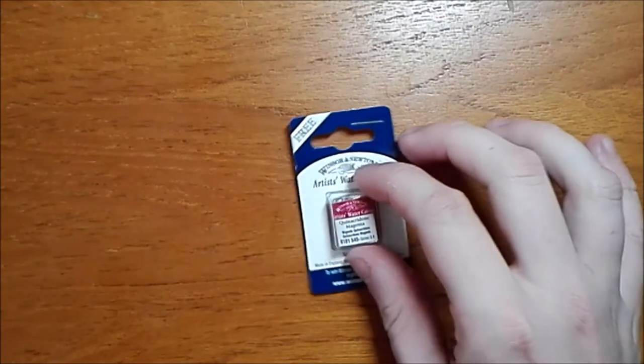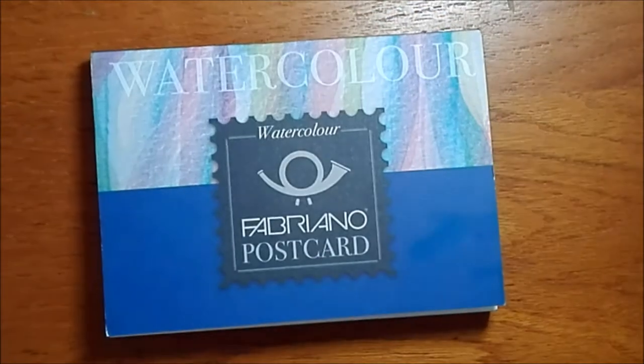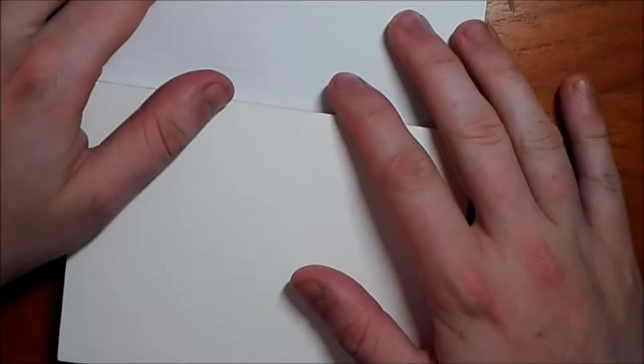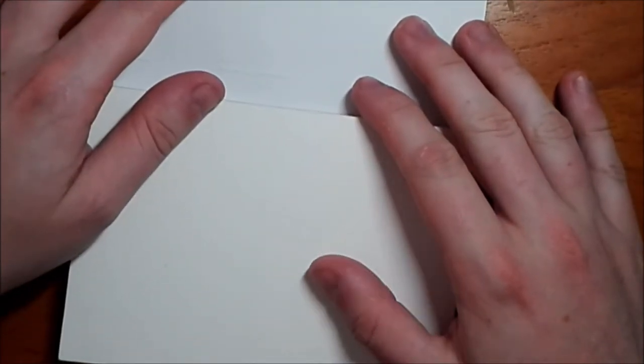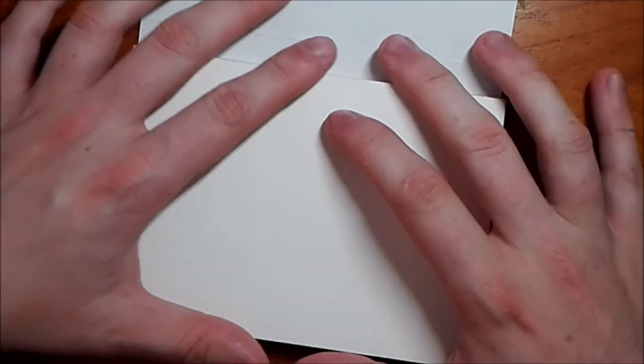From one art shop I got a freebie since I spent a bit of money there. The freebies I got were Quinacridone Magenta by Winsor & Newton and some Fabriano Artistico watercolour paper. This is a brand I've been looking to experiment with — the problem is it's quite expensive, ranging from £10 to £20 for a large sheet pack — so this will be a good opportunity to try the brand out.